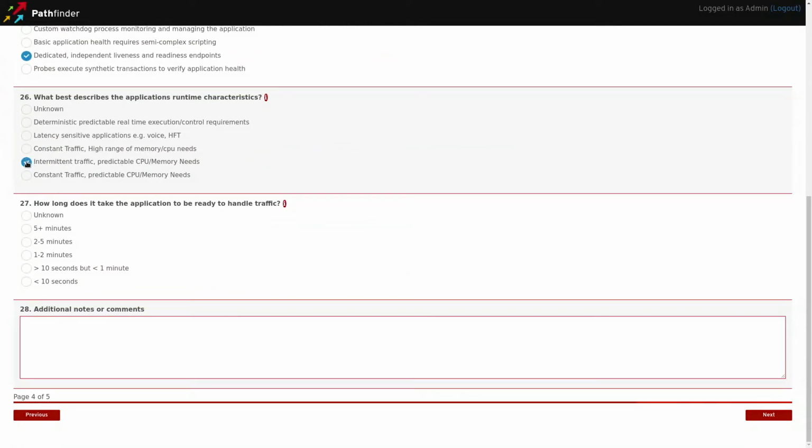In this case, let's say we have intermittent traffic. And how long does it take for the application to be able to handle the traffic? This is important for horizontal scaling. If you add new components, new pods to your application that are running and they are listening, how long does it take? Okay, so if it's less than 10 seconds, we're good. But if it's more, we need to address it.